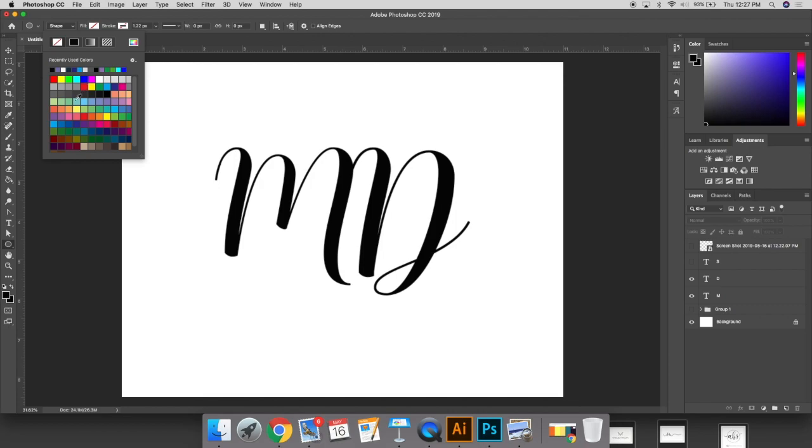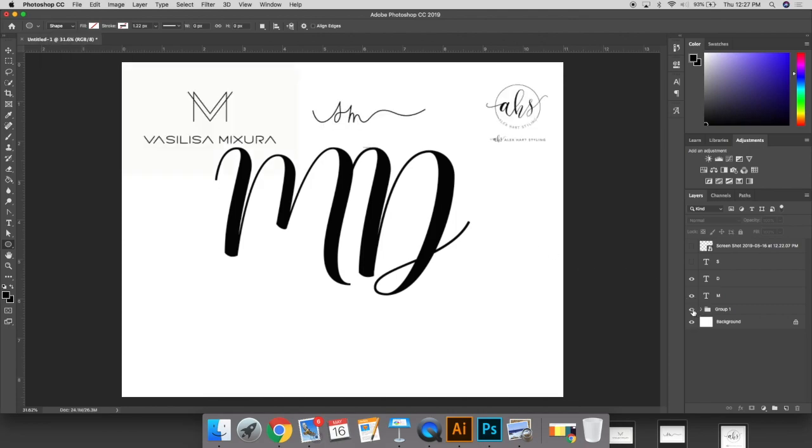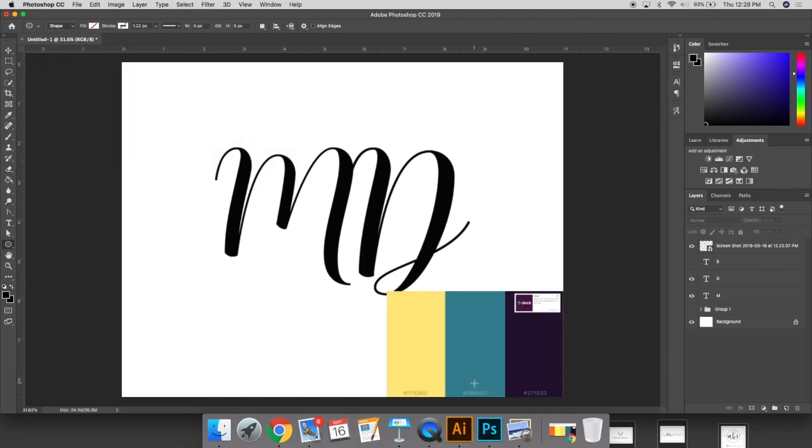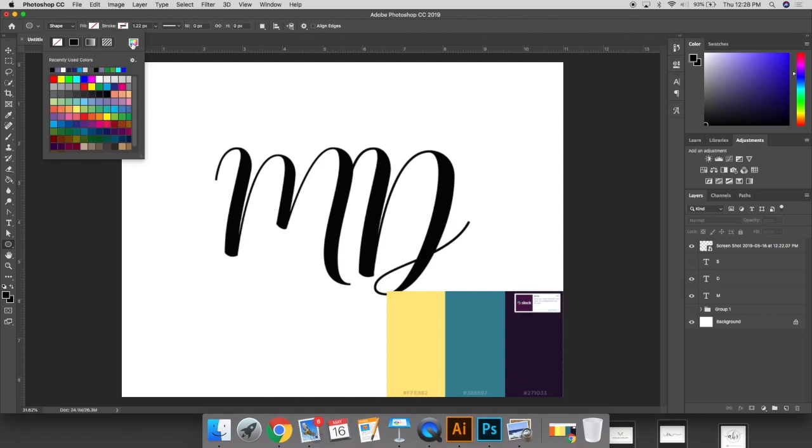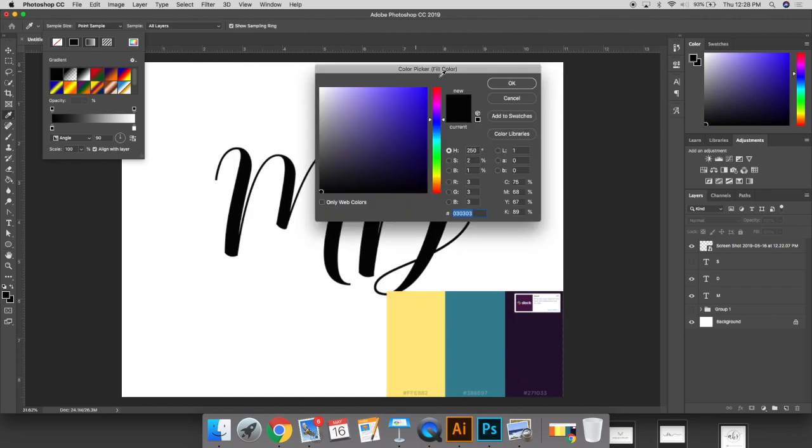Now they have all of these colors here, but I'm wanting to use one of these. So you see these numbers, and this is where these come in. I'm going to go to my shape tool, my fill. Right here is your color picker. It has this crazy gradient look. You can do gradients here, and that's going to be this option right here with the gradient, but the gray and black gradient. If you click the color, it opens up your color picker.